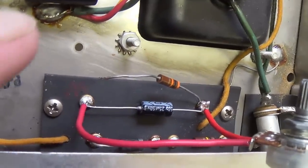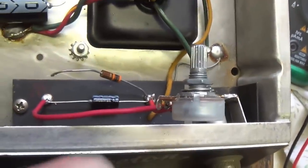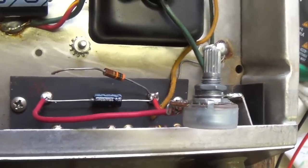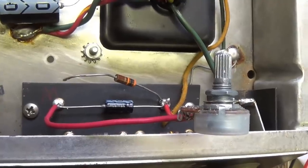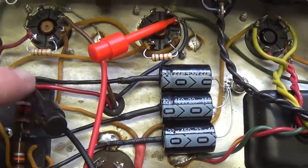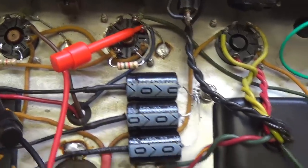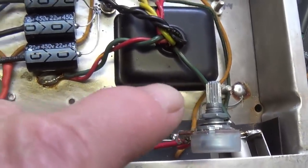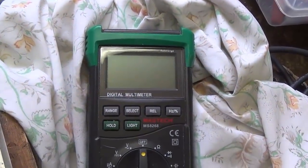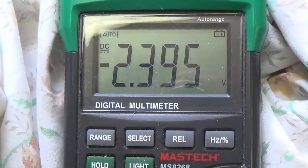All right, I've disconnected the 30K resistor and wired in a 100K pot. I have the pot set right now at 30K, so we'll start off about where we have been, and we can adjust to get what we think is an ideal voltage drop across that output transformer primary winding. And my guess on this is going to be around 3.5 volts. Okay, so let's fire this up and adjust the pot until we get a reading over here of about negative 3.5 volts voltage drop across that resistance. Okay, we're right where we were with the fixed resistor.